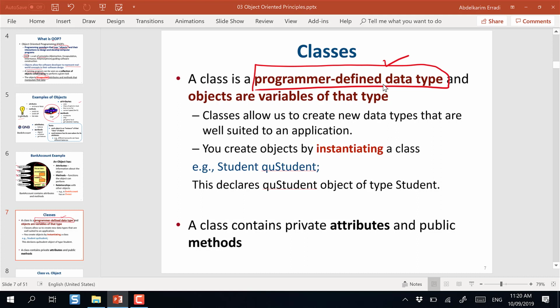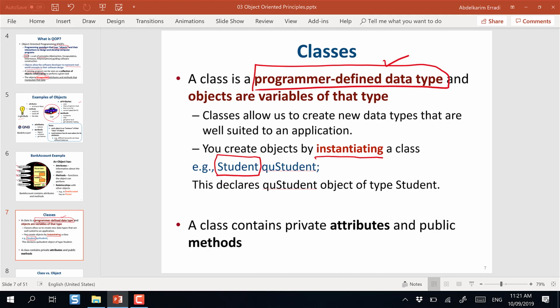Now, when you write your program in an object-oriented style, you can create your own classes that are specific to your application. And that's the power of object-oriented programming. It allows you to create programmer-defined data types. Because once you create a class like a student, it becomes a data type. And you can use it to create objects from it. And when you create an object from a class, you are doing instantiation. You are instantiating an object from a class. It's just a term. Creating an object from a class, we call it instantiating. And this instantiation comes from the word instance, which is an example.